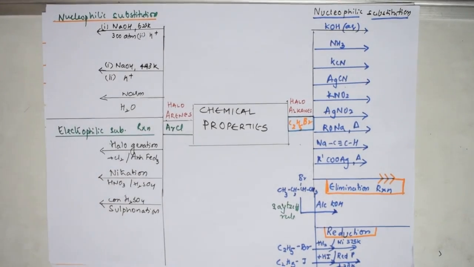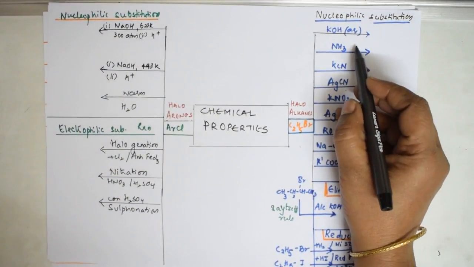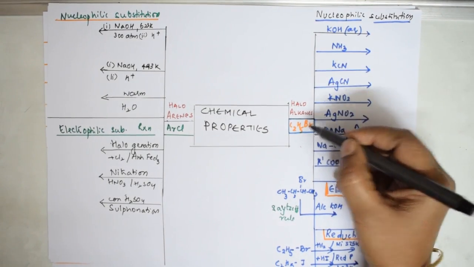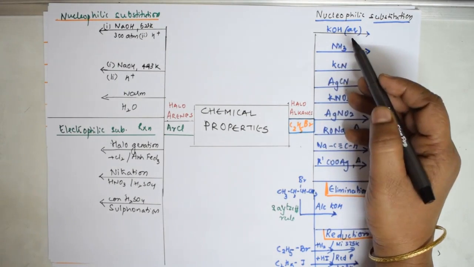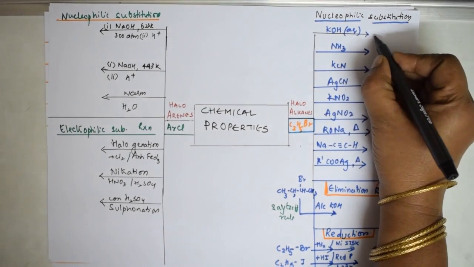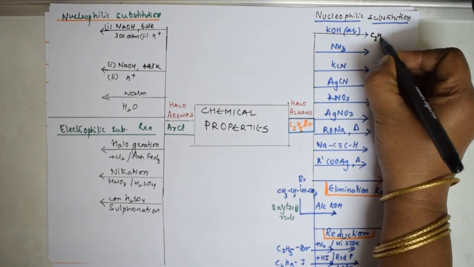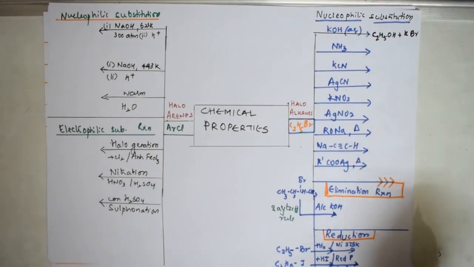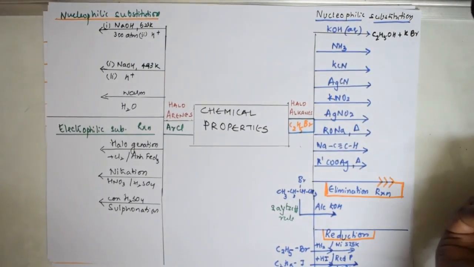Right, students. Now, when I take the haloalkanes, suppose if you see in the exam potassium hydroxide aqueous, simple, the bromine is replaced by OH. So with the bromine replaced by the OH nucleophile, the product which you get is C2H5OH plus KBr. Simple. So when you see aqueous, that is what you need to remember.